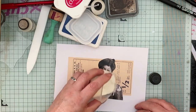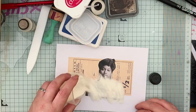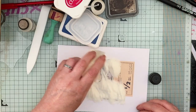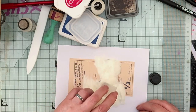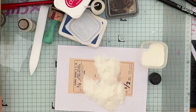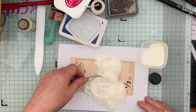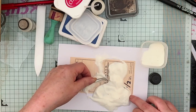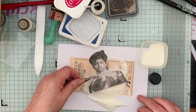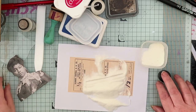Let's think we've done it all. And this is just clear embossing powder. I think it's Ranger, but I don't know. I'll put it in this box, and now I can't tell you what it is. So that's loads. She's got loads on her. Pair of tweezers. Oh, I'll just put that over there. Pair of tweezers, pick her up. Yeah, I think I've pretty much got all of her. That's brilliant. So we'll leave that there.